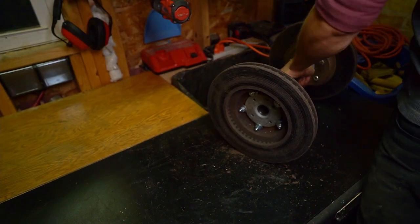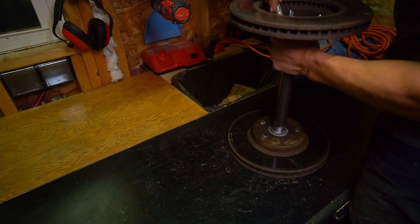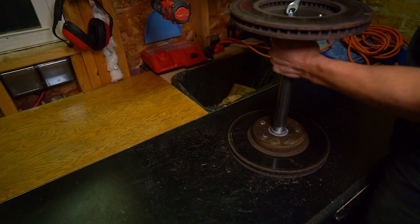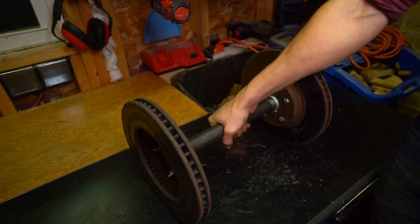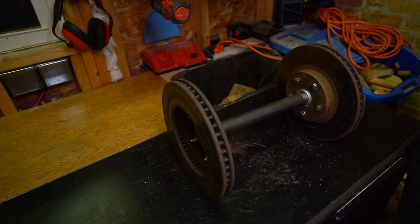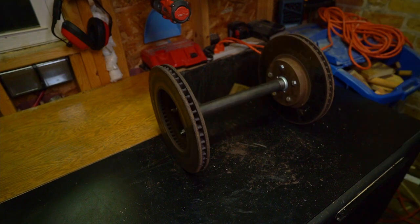Okay, that looks all good. Okay, it's all done. So the handle is a little bit long. Okay, now it's done. This is a big dumbbell. Okay, now I'll weigh it.